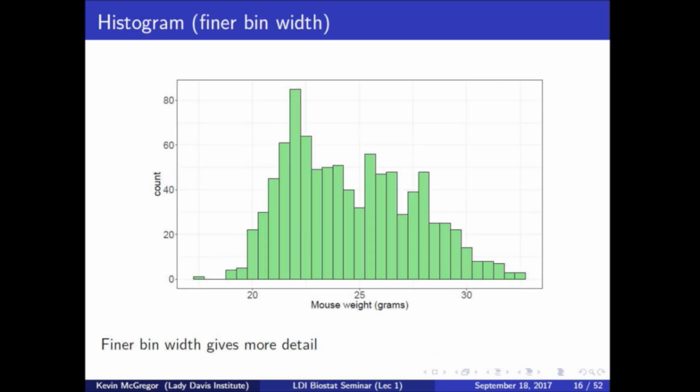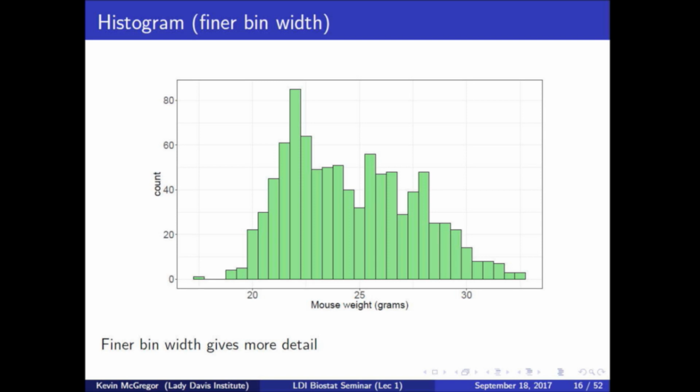So one thing you can do with histograms is you can change the size of those bins. What I've done here is I've made each of the bins just a little bit smaller, and instantly you can see that the histogram looks a lot different than it did before. Every time you shrink the bins in the histogram, you're going to get a little bit more detail in the total distribution that you're considering.